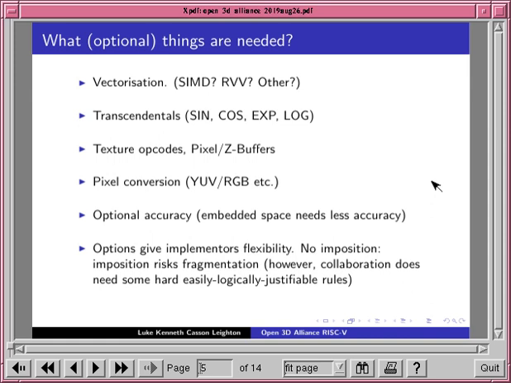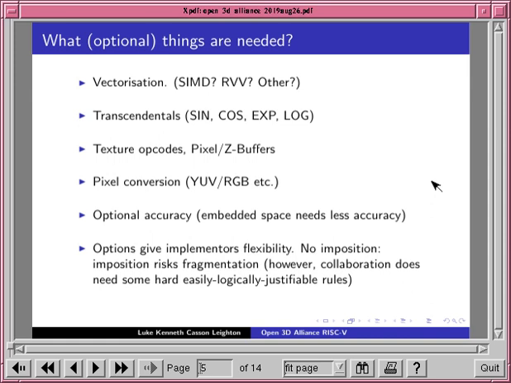Optional accuracy. This is for floating point numbers. For embedded, you don't need the full accuracy of IEEE 754, and you don't need full accuracy of Vulkan compliance. These options give implementers a huge amount of flexibility. It's not an imposition.